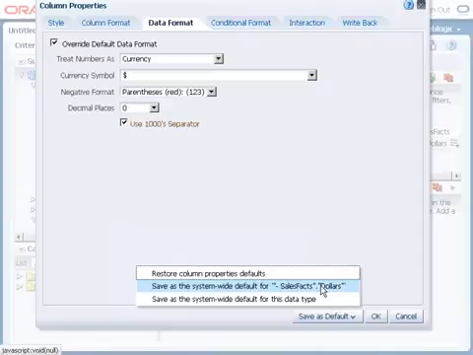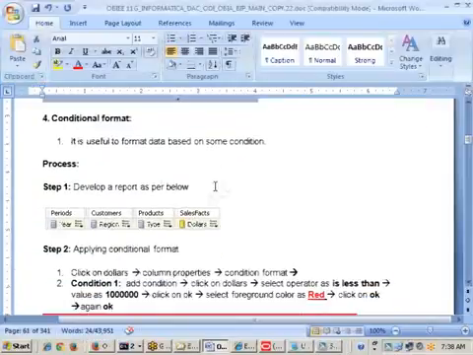If I click on this one, all existing reports and whatever upcoming reports are going to be developed will be affected by this property. That is the reason before using this option, you need to think 100 times. Because it is going to modify existing reports also, which may not have been developed by you. Someone else developed them, and their intention is not to showcase like that. Yes or no, sir? So we need to think about that 100 times, then click on that option. This is an environmental change. Okay, as of now I am going to click on cancel. Let us move on to the next one.